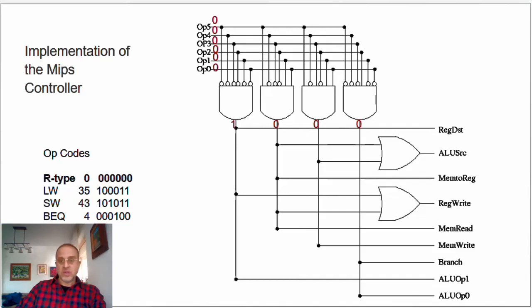So for example, here are the input lines of an R type. R type is all zeros, so I put all zeros on these lines. Now, if we go through, we'll see that since all of these lines are coming into this AND gate, I have this little circle here. The circle means inverted. So they're inverted, so that means they all become 1s. So these are all 1s, so we're going to get a 1 on this line, and hence I wrote a 1 over here.